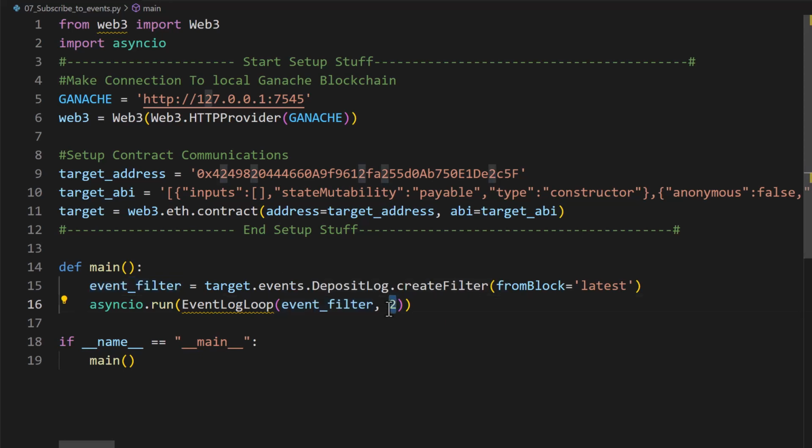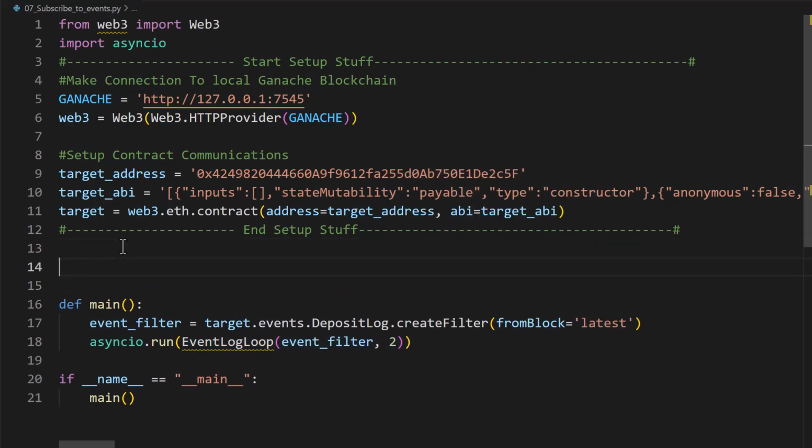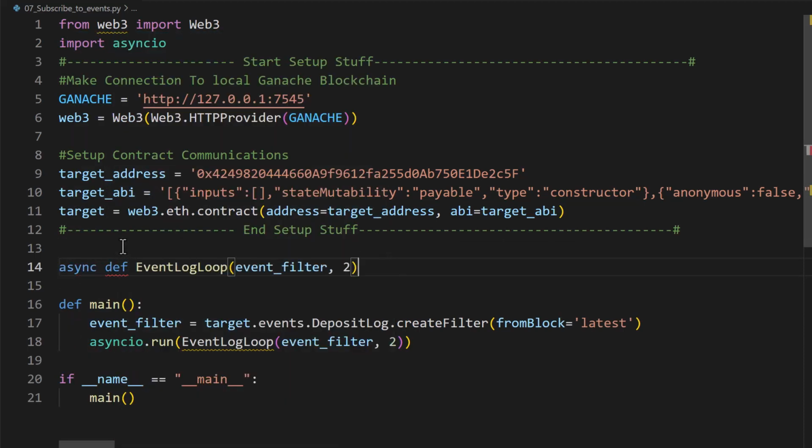And this value is going to be a sleep value for an asynchronous sleep in between each of the iterations of the loop. So the next thing that we have to do is actually create this asynchronous function that we're going to call, right? So let's do that. We're going to say async def, and we're just going to call this function. And then we're going to call this our poll interval. So now we're using asyncio.run, we're going to call our event loop to an async function, which handles everything that we need.